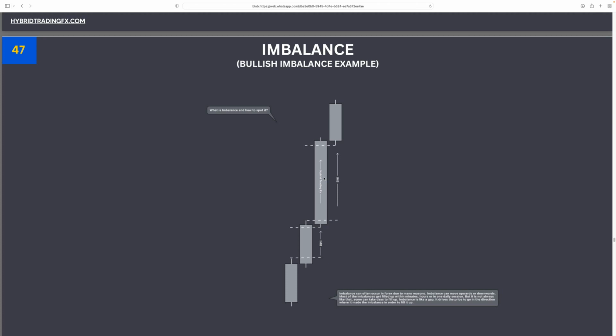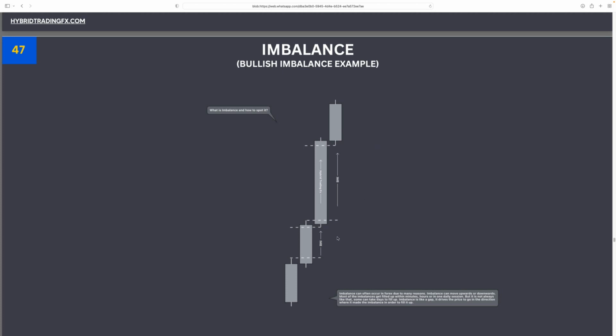Okay, guys, you need to understand that even if price makes an imbalance, it doesn't need to get filled right away. Sometimes days and weeks can pass before that imbalance gets filled. Basically, buyers were too fast, there were a lot of buyers and no sellers, and then all of a sudden you have this massive push to the upside. Basically no sellers were in the market, only buyers, and when that happens, price usually tends to fill in that imbalance, or let's say that gap.